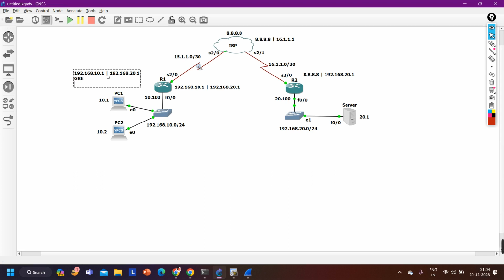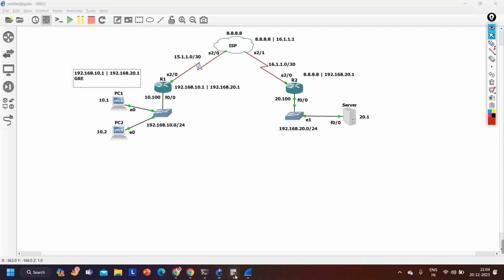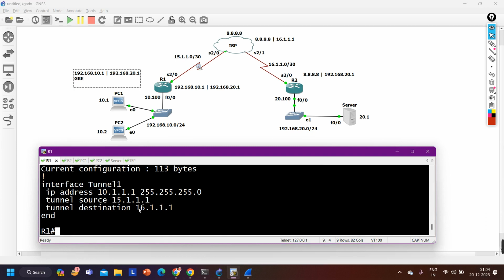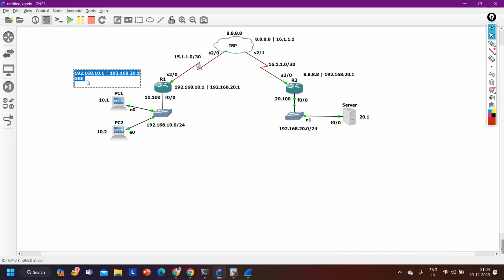Inside the extra IP header, the source IP address will be the tunnel source IP address. On interface tunnel 1, the tunnel source is 15.1.1.1 and the tunnel destination is 16.1.1.1. So in the outer IP header, the source IP will be 15.1.1.1 and the destination IP will be 16.1.1.1.